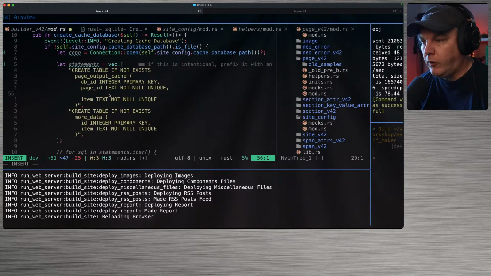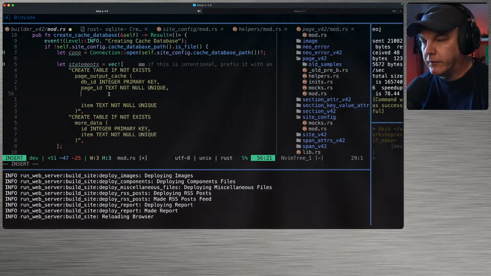Okay. So there's our page ID. And then what we want to have is cache hash, which is going to be text, not null.